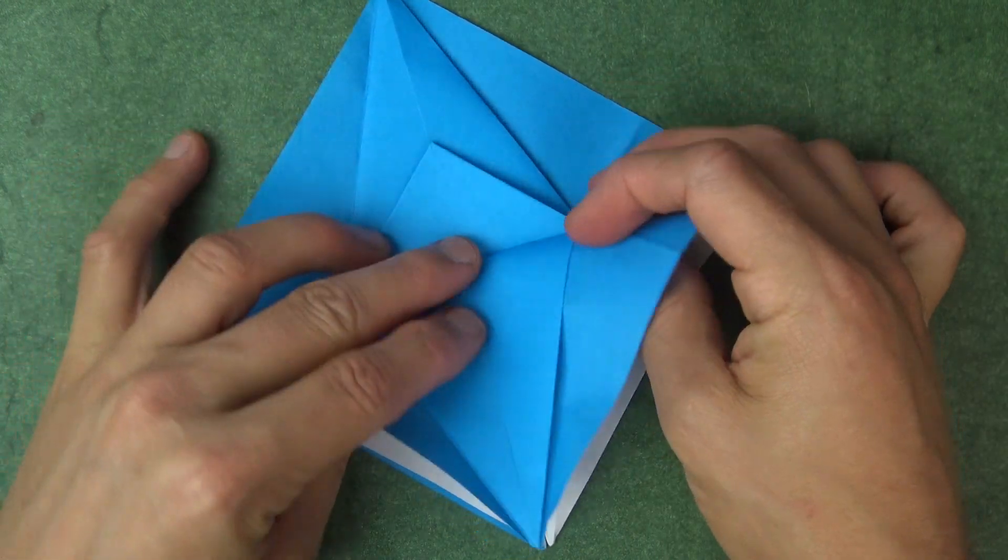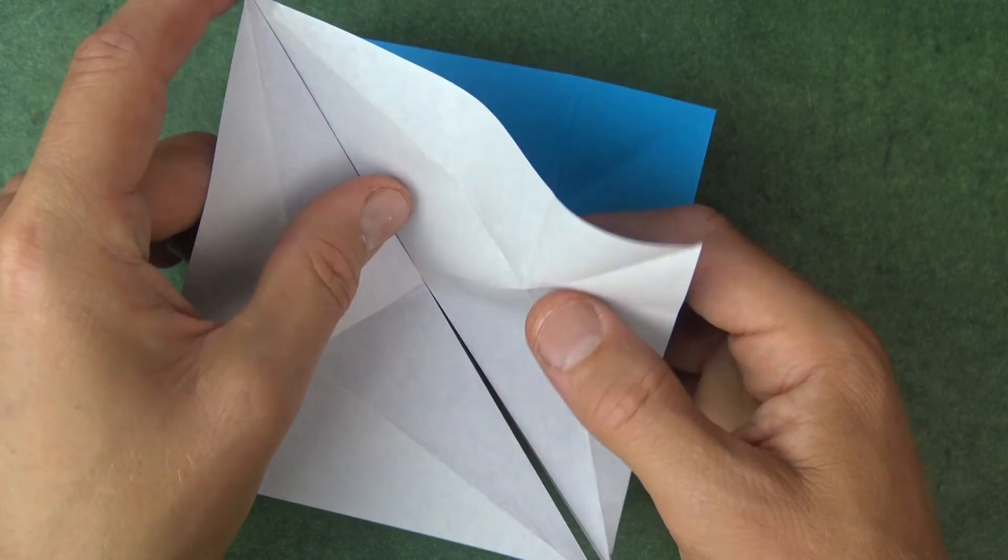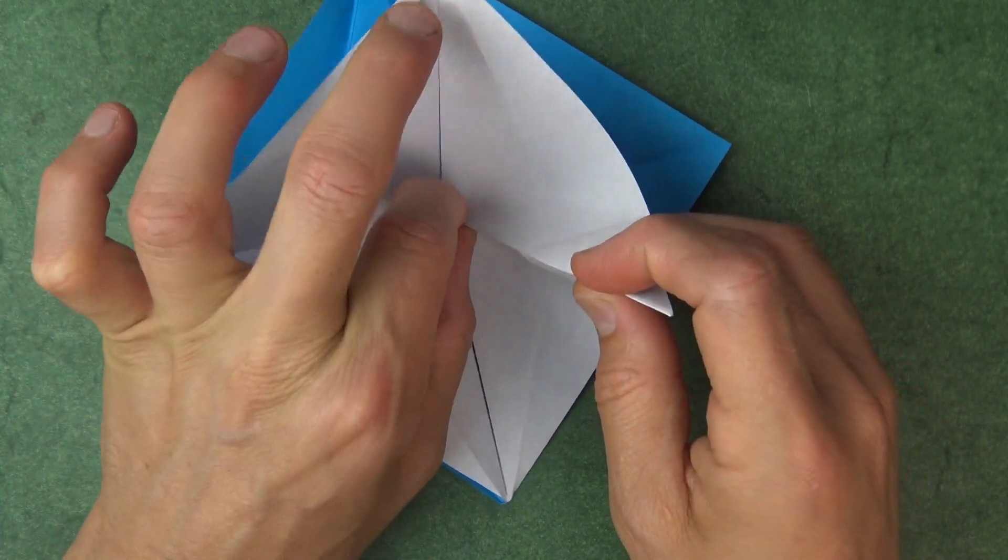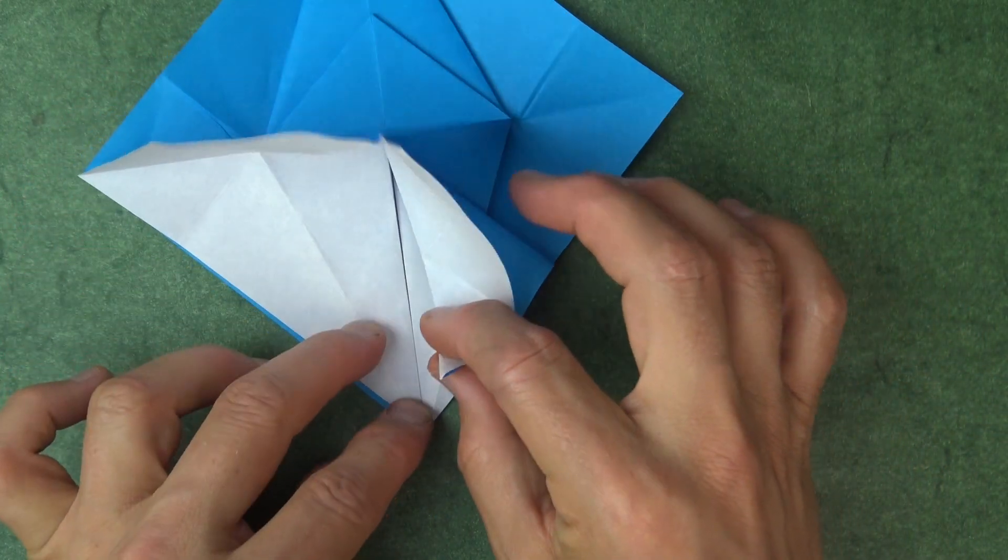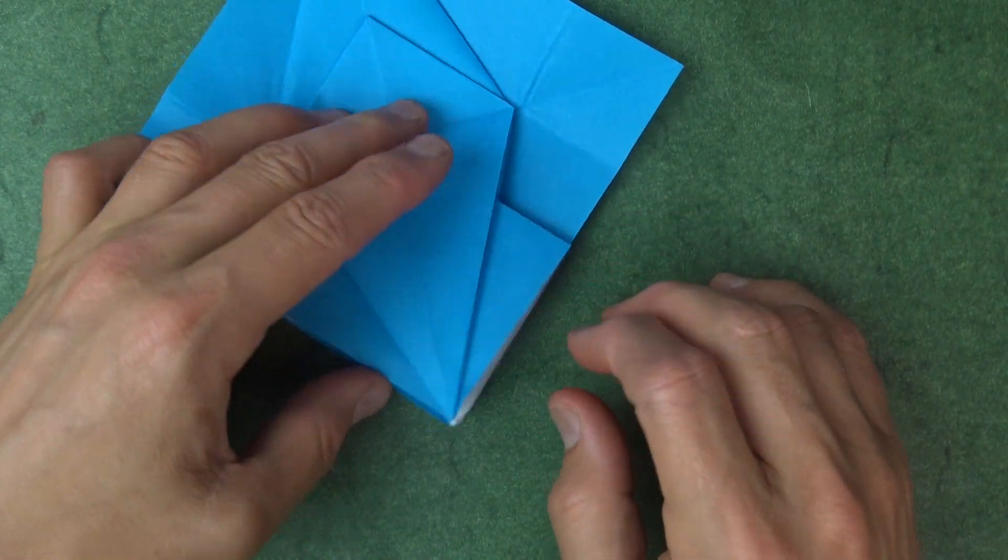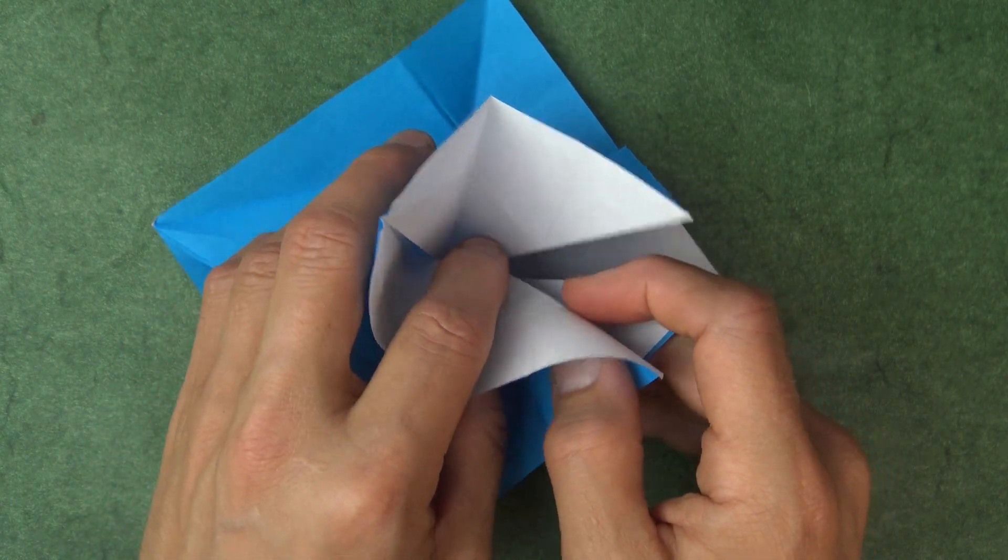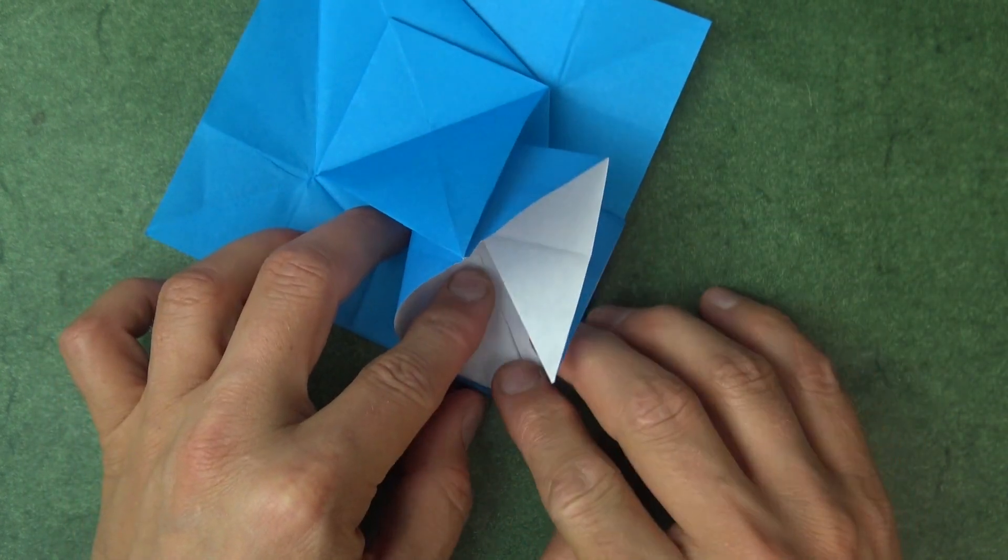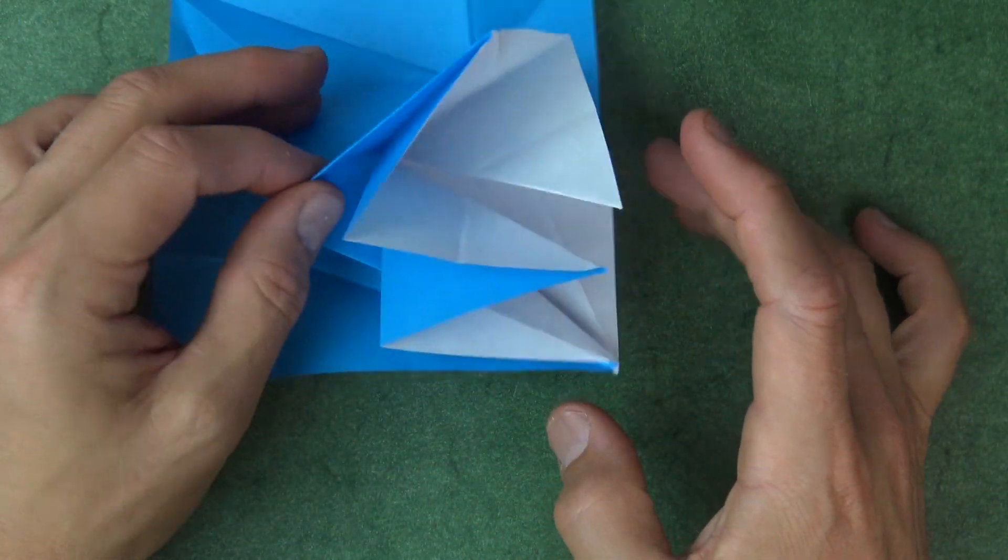Okay, now let's reach in here and pull this flap out. Like that. And same over here, just reach in and just pull the flap, the corner out. And turn over and we're going to do the same thing on this side. Alright, now let's fold this flap down and back up. Now we're going to take this flap right here and make this fold. Like that. Right to there. Okay, and bring it down to this line and flatten.